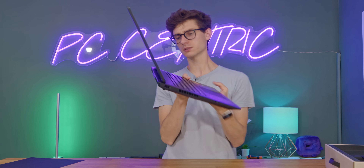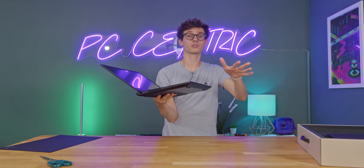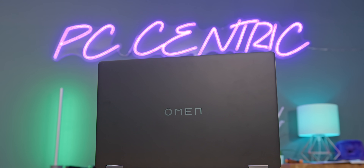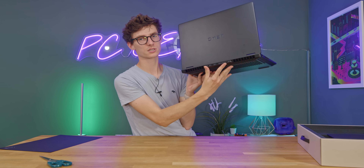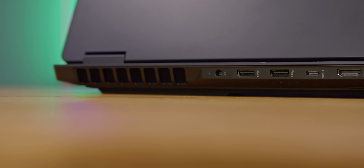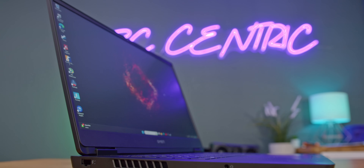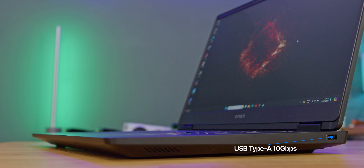It's actually pretty thin as well. A lot of people probably remember gaming laptops from 10 or 15 years ago where they were literally bricks, whereas the amount of power you can get inside a pretty modest body is very impressive. Because this is a larger size laptop, you get the benefit of decent cooling but also some ports at the back. You've got your power in, two USB 3s, USB-C, and HDMI on the back. On the side there's more ventilation, a full size ethernet jack, and your headphone/microphone combo jack. On the other side, there's just one more USB.